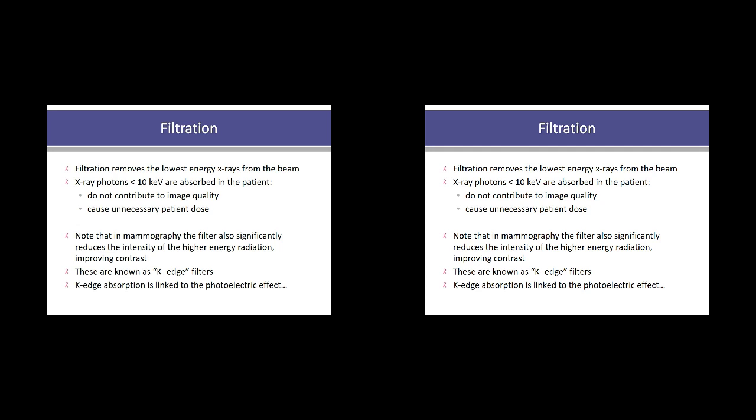However, in mammography, the filter material that we use has a special property which also significantly reduces the intensity of the higher energy radiation, thereby giving you a spectrum which is going to give you better contrast within the image. Basically, in mammography, if we could have not just a spectrum, but a single energy around 20 keV, that's what we'd want. Monoenergetic radiation would be really nice, but we're never going to get that with the way X-rays are produced. But we use a filter material that gets rid of the low energy radiation and significantly reduces the high energy radiation as well.